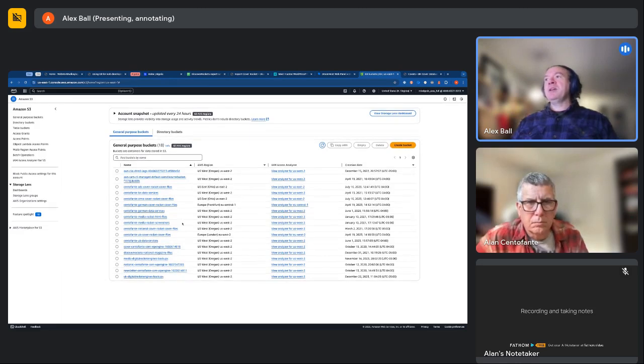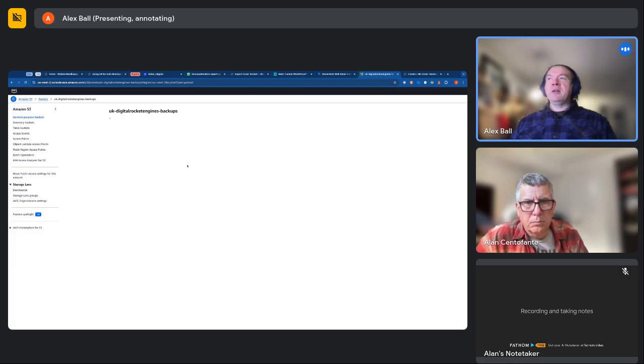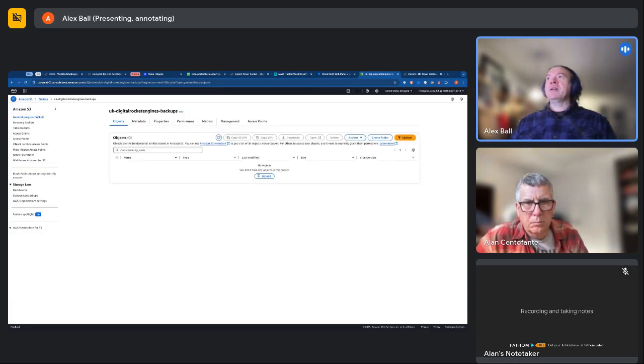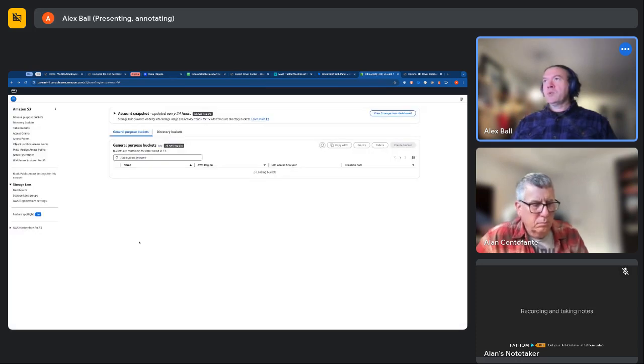So what we have in S3 buckets, let's look at the UK, for example. We have UK Digital Rocket Engines backups, and that is on DreamHost again. Every day we run a backup of the database and the files.